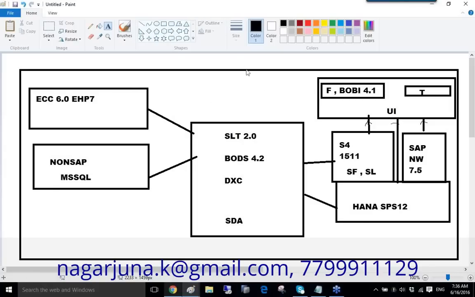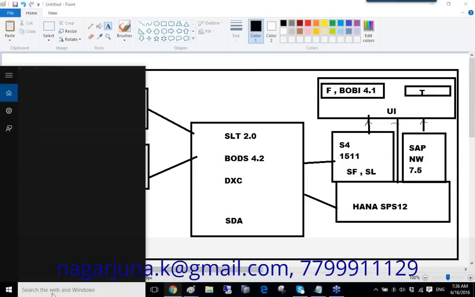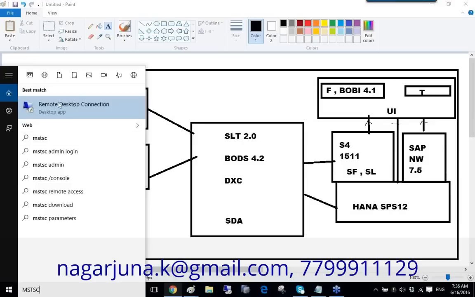In order to access this system, we have an IP address. If it is a Windows-based laptop, we have to go for MSTSC, or if it is SUSE or Linux, or if it is a Mac, in Mac you have an app for remote desktop.